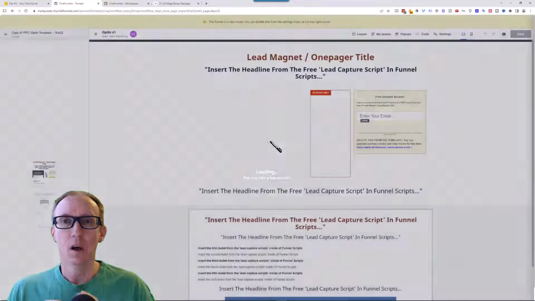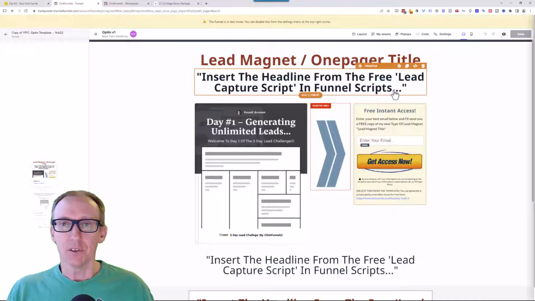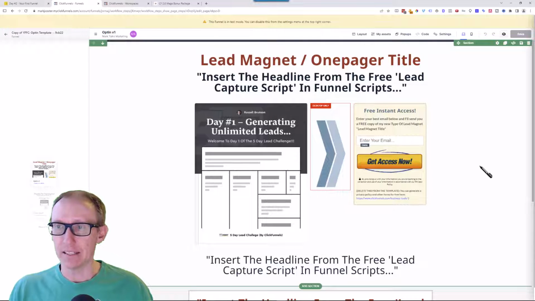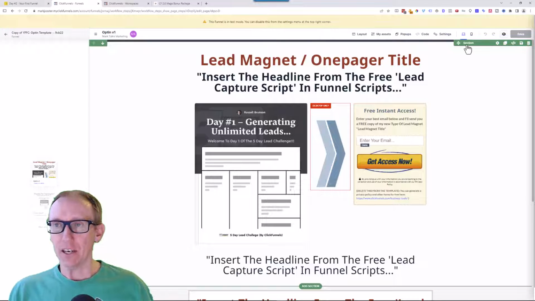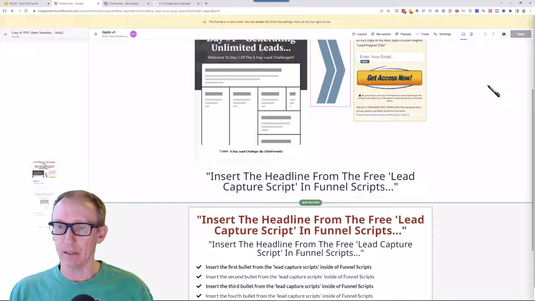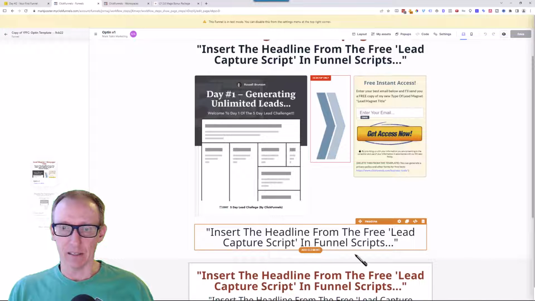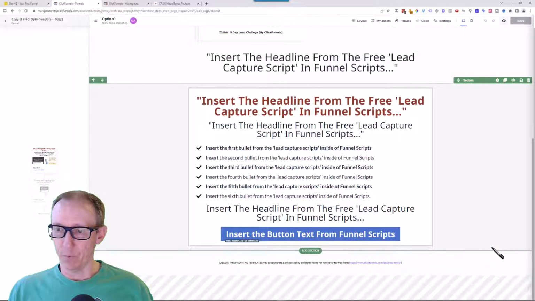Now, if you've used the original ClickFunnels or other page builders, a lot of this will be very familiar to you. So we've got the overall page built up of a variety of different levels within the builder. We've got sections, the top level things. We've got one big section on this page at the moment. It goes right from the top of the page down to just under this headline. Then we've got another section below that, and then a footer section below that.